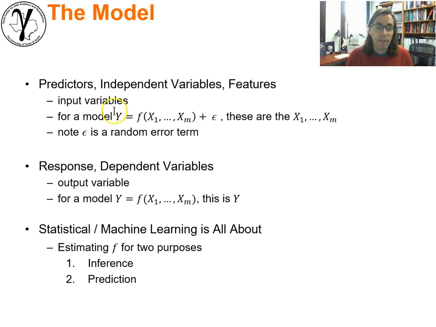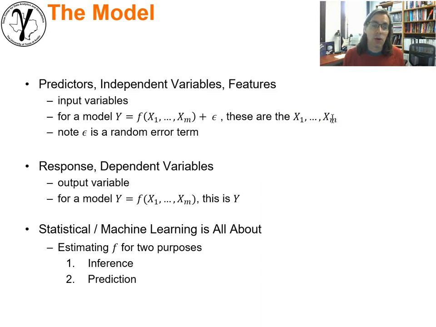Now, predictor, or the independent variable or feature, is the input into our model. It's the input variable or feature. So if we had a model, y is equal to a function of a set of variables or features x1 through xm plus some error term, then the x1 through xm are the predictor features.